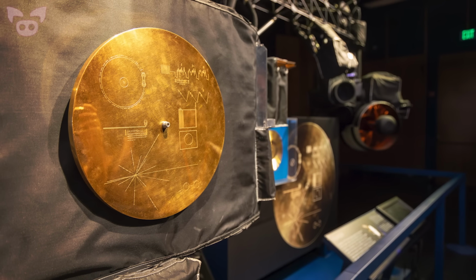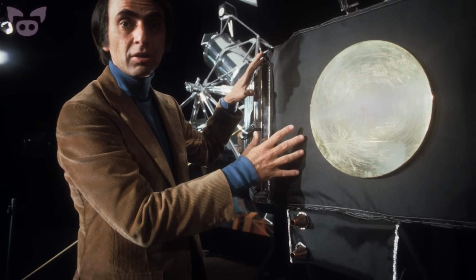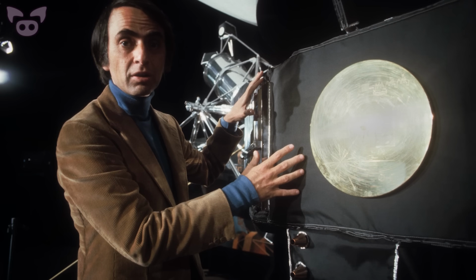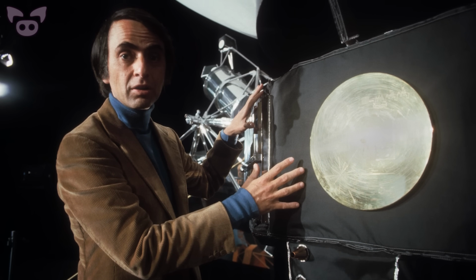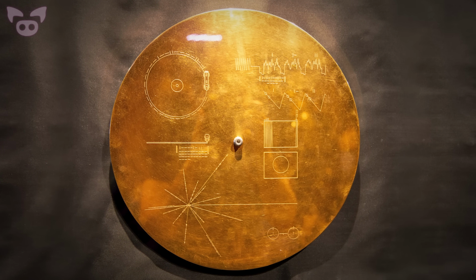Interestingly, some netizens have drawn parallels between the uncanny phenomenon and the Voyager Golden Record, a project initiated by NASA. Curated by a committee led by the renowned Carl Sagan at Cornell University, the Voyager Golden Record is a compilation designed to represent Earth to potential extraterrestrial life. It features a diverse array of sounds, music, greetings, and messages from our planet.